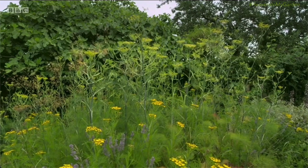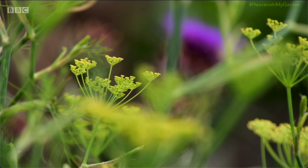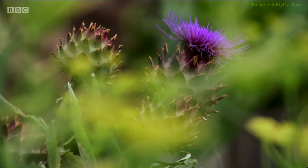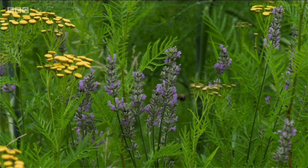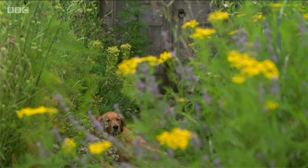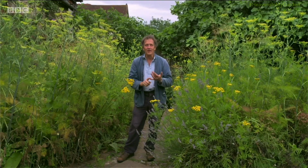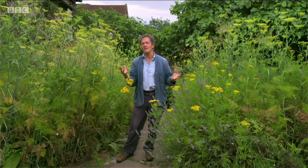Now, I think the dry garden is looking pretty good at the moment, and that is because it's so limited. If you have perfect soil, best possible aspect, limitless choice of plants, you'll probably make a pretty good garden. But the chances are it won't really be ideal, because gardens tend to work best when they have to cope with limitations. It could be the wrong aspect, or the soil is a particular type, or the shade, or it's too dry, too wet, whatever.